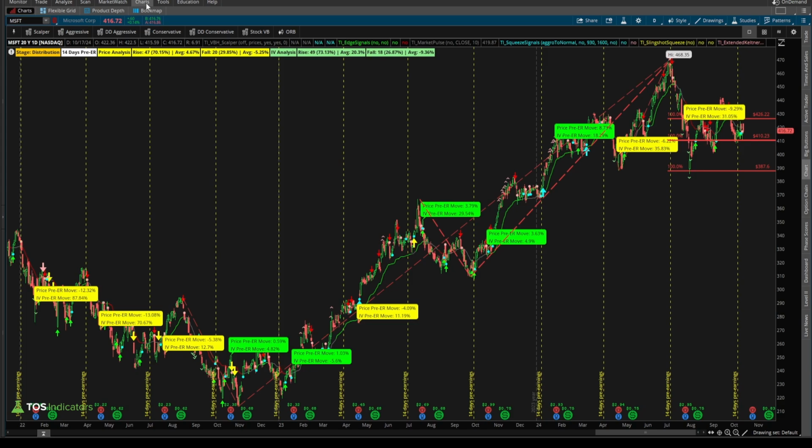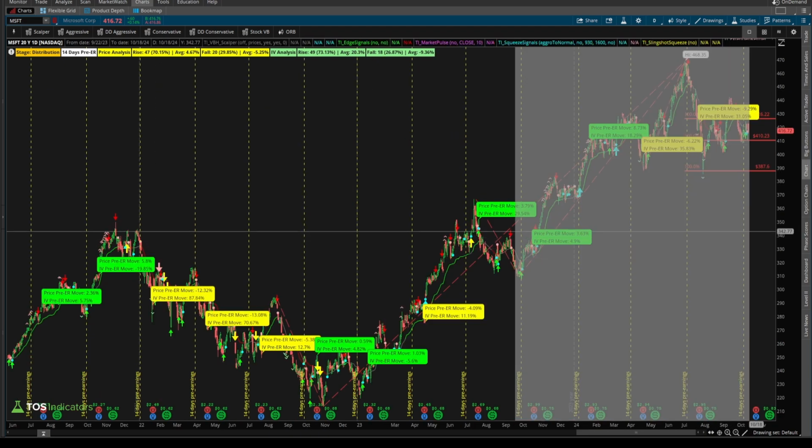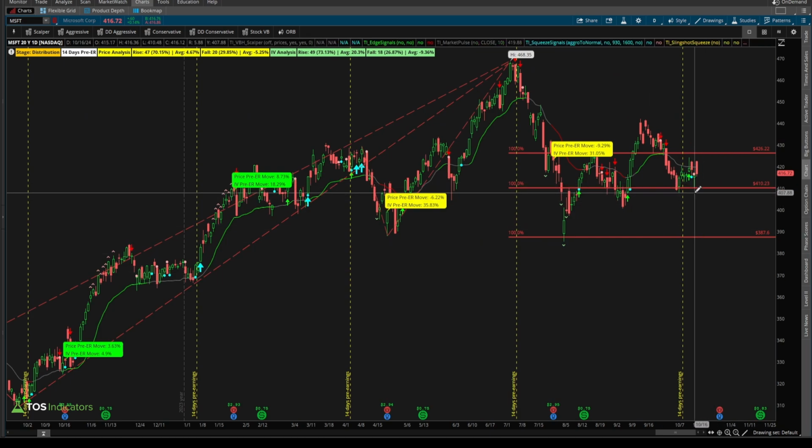So that's my trade idea inside of Microsoft. Currently, Microsoft, we're still chopping fairly sideways from wherever this 14 days prior to earnings period started. So that tells me we have an entry close to where we would have wanted an entry anyways. In fact, we might get a slightly better entry. We've seen momentum is just going back and forth here, so I'm waiting for price to directionally pick up movement. In addition to all of that, we also have our Fibonacci levels here, 426, 410, and 387, which I've discussed in previous videos, which I'm looking at holding as potential support.